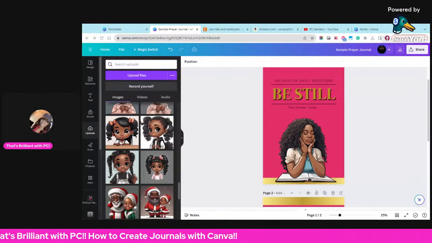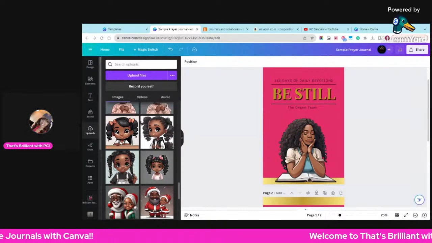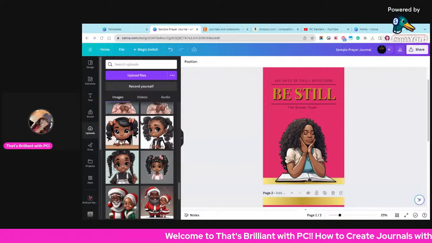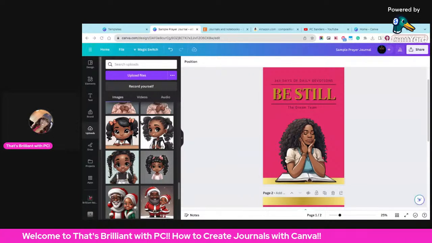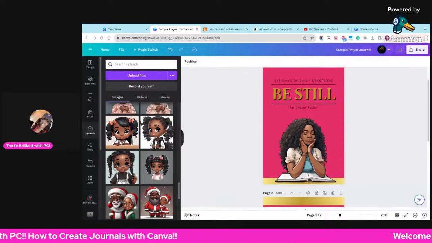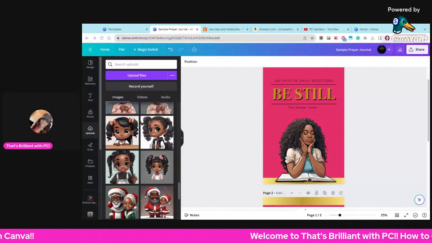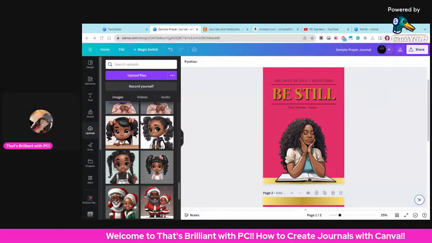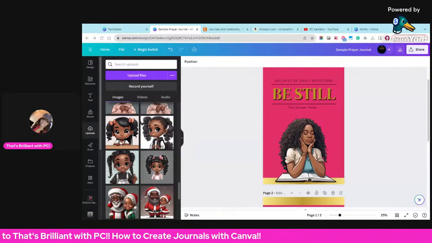Or you just want a black and white book, because if you print all color, the printing cost is going to be higher, and you're going to have to charge more for the book. Like most people, when you get their journals, especially if it's just a blank journal, it's going to be in black and white, right? So we'll just select black and white, and then you can select the paper type. I would keep it as white, unless you're making a fancy book.